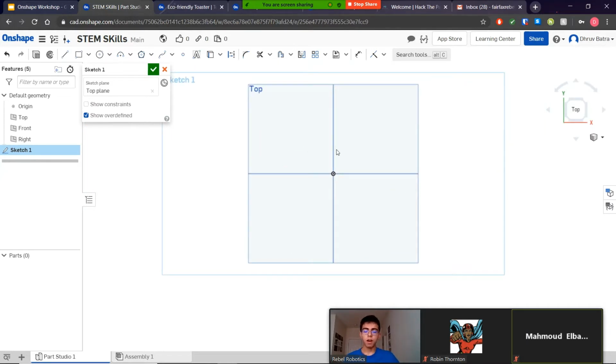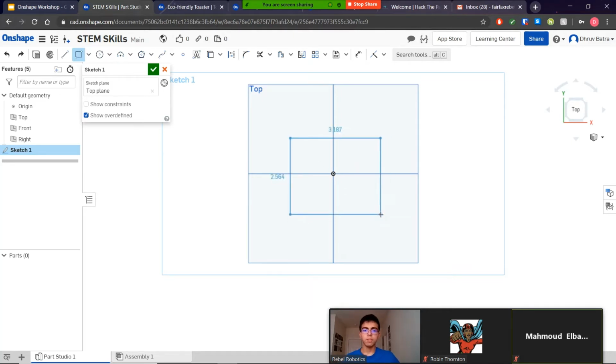So once I'm in the screen, right, I can start doing my sketch, right? And there's lots of different things you can do. You can do lines. There's different shapes here, like I just showed you a rectangle. You can do circles, all sorts of stuff, right? And you can even make cool shapes, like, well, that's just a triangle, but you know, you can make all sorts of different shapes. And so that's what you do with sketches.